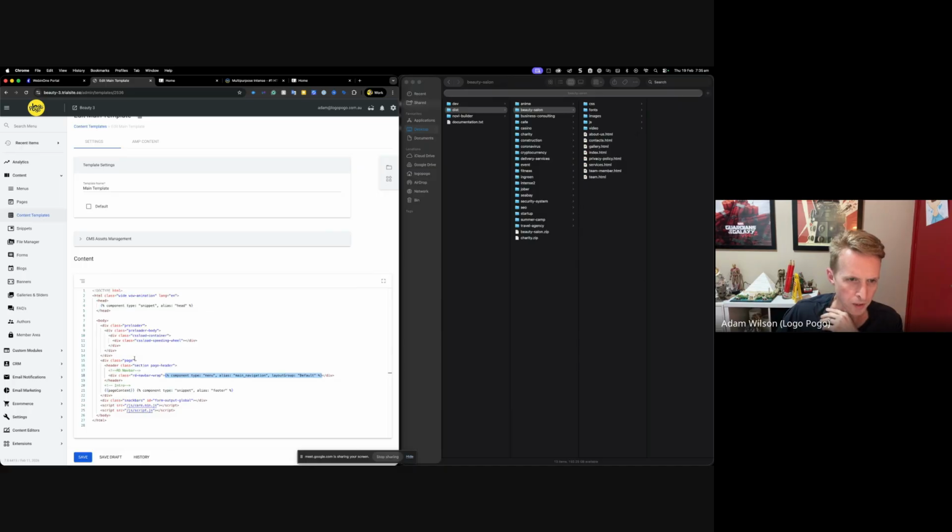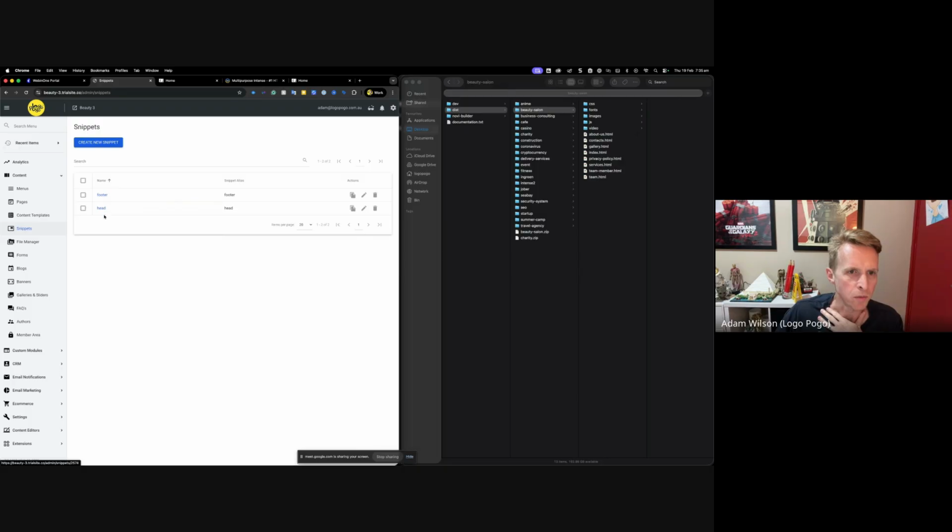The only thing I'd like to see is maybe this preloader content, which is on every page, also in a snippet. But you can see how it's pulled out those common elements and simplified the template. I really like that it's created just one for everything, because this particular template was very consistent in its code, so there's no reason why it shouldn't. Then we can look at the snippets: the footer and the head are correctly created and linked in the template.